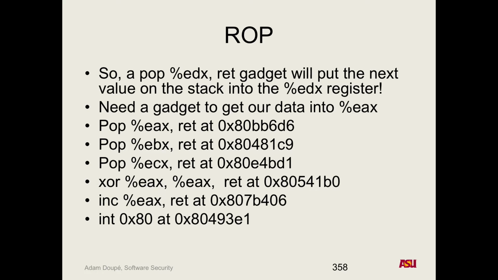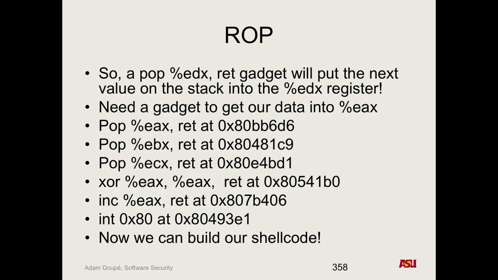And we can easily find an int 80. So there's an int 80 at this memory location. This is actually everything we need in order to do, I think, almost any arbitrary computation, but that's essentially what this paper showed, that with enough of these little gadgets, you have a Turing-complete language, and you can create a ROP payload to do anything. And their argument was, hey, as programs get bigger, they'll have more and more gadgets, and there's more things that you can actually do.